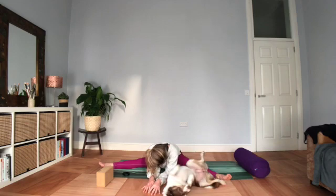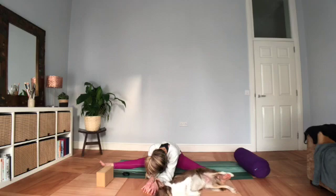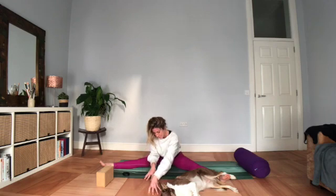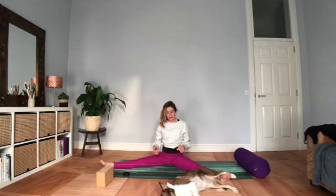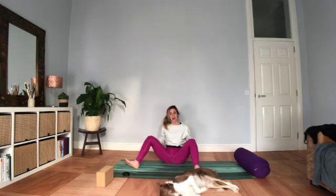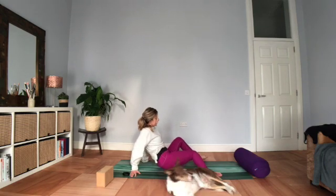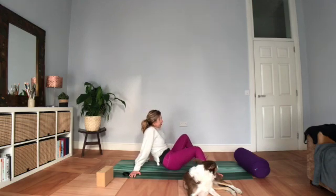Taking two or three more breaths here. And then slowly press up and come back up into your seat. So again, just to release the hips, draw yourself under, pubic bone to navel, gently draw the legs up. And then from there, take the legs into windshield wipers. So you can lean back onto your hands, just gently roll in through the legs.